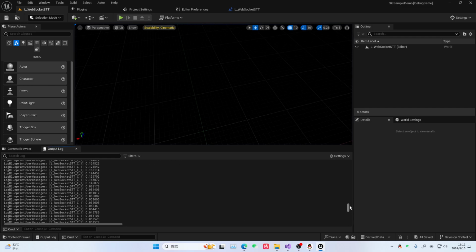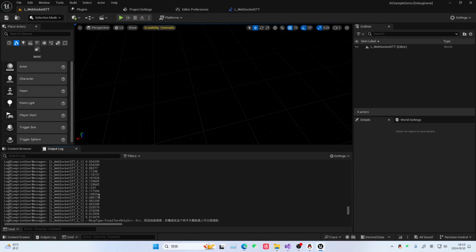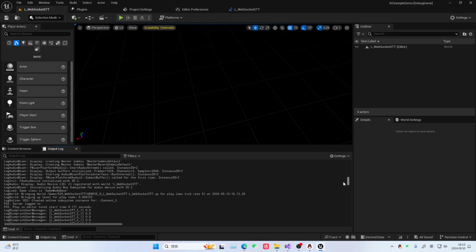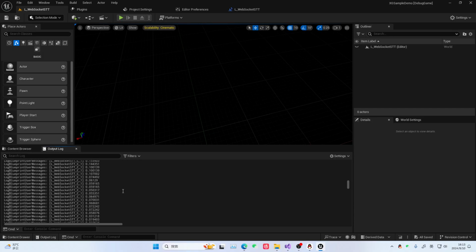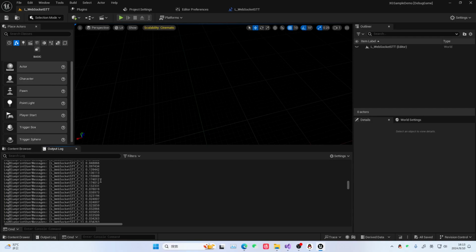Let's pause. This is just a temporary processing method. You can see that whenever we are speaking, its amplitude should be in the double digits, and when we stop speaking it will gradually drop. It has dropped to three digits. You can see right here, when we first started it up, there was actually no sound.